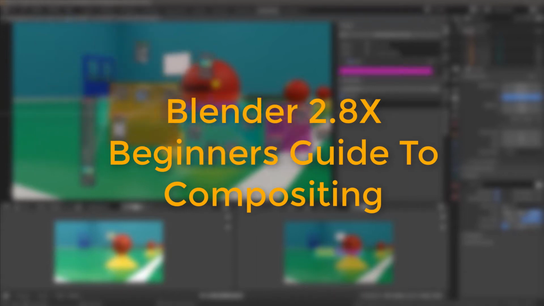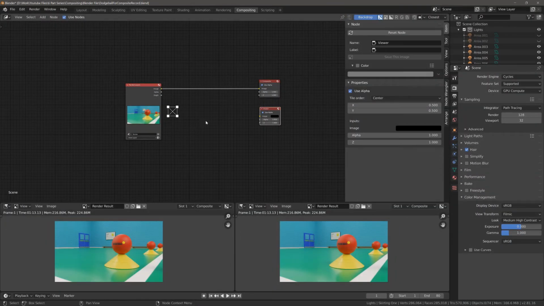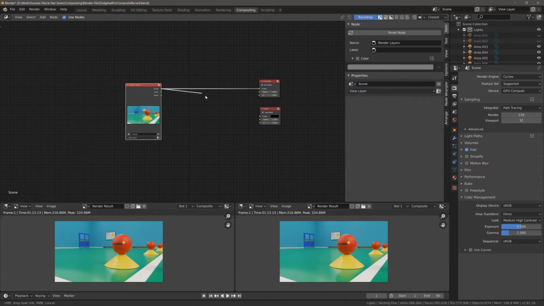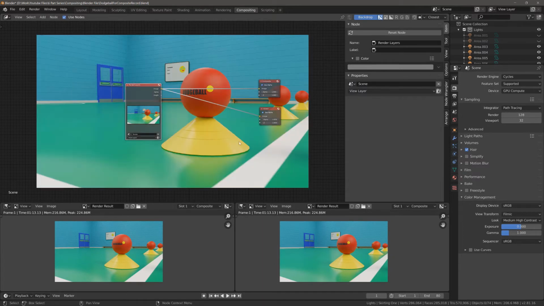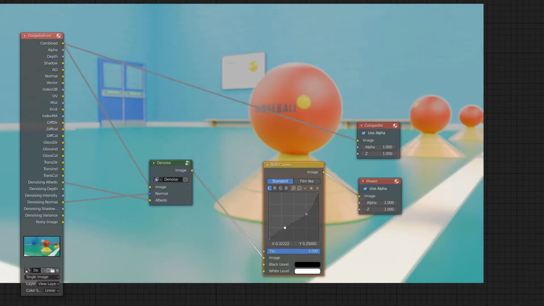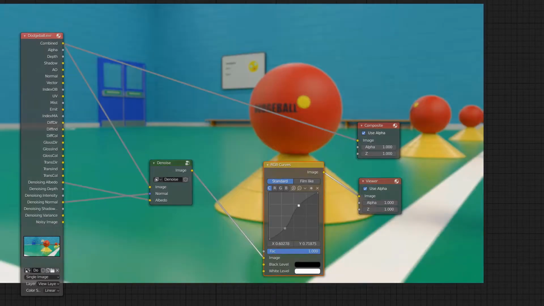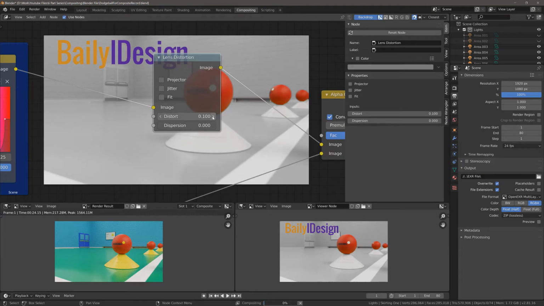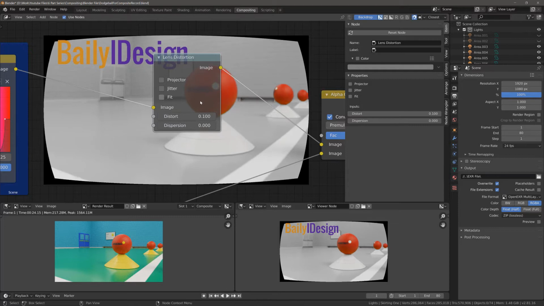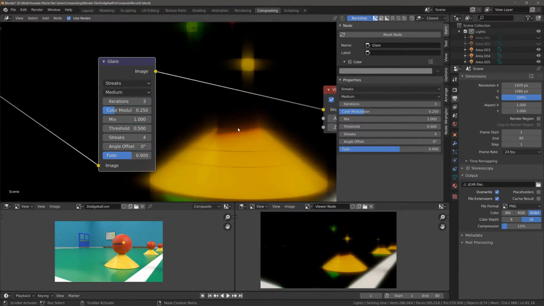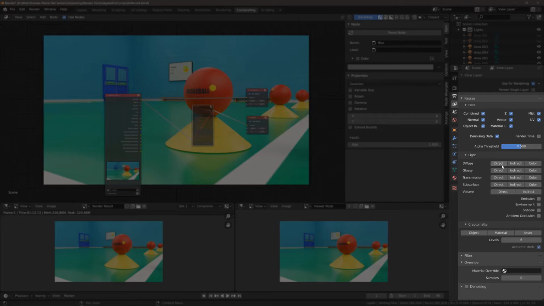Blender version 2.8. In this series, we're going to be focusing on the fundamentals of compositing. So how you can set up Blender to easily compare results between your original image and your composited image, how to perform basic color correction on your image, how to use things like filter nodes to create cool effects such as glare, and also how to isolate parts of your image and how to use render passes in Blender.